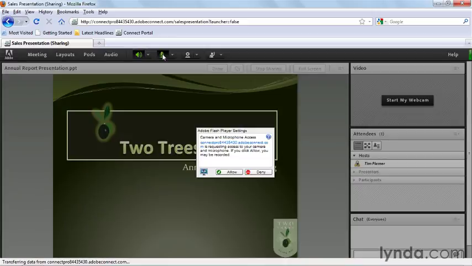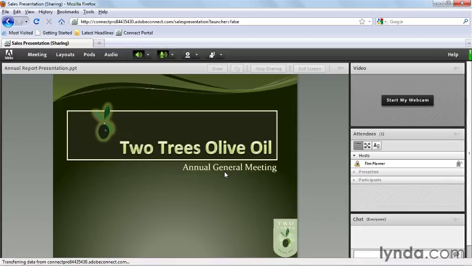The Adobe Flash Player is going to ask for permission to share sound through my computer to your computer. That's just to protect your privacy. I'll only have to do this once per session. It won't happen every time I try to present. Now, I can tell that my microphone is configured and working properly because I can see the little icon of sound waves emanating from the microphone itself.